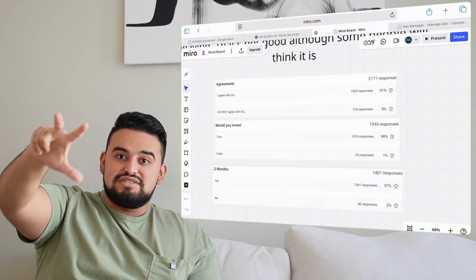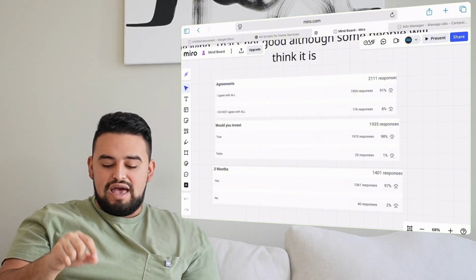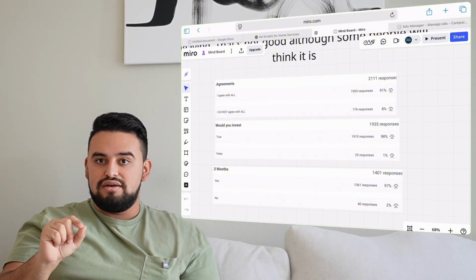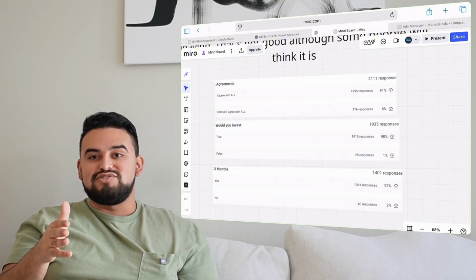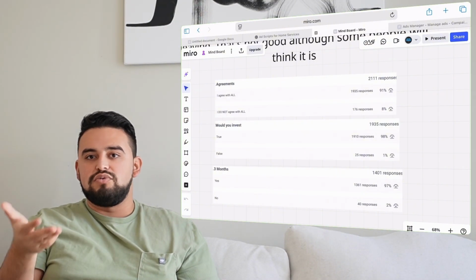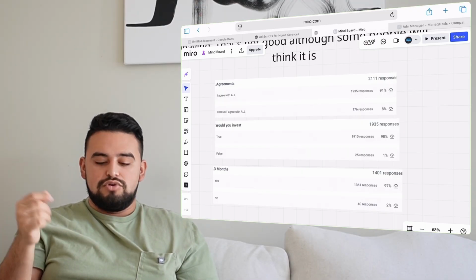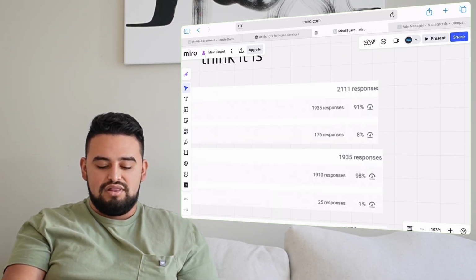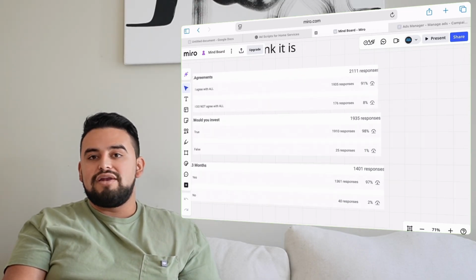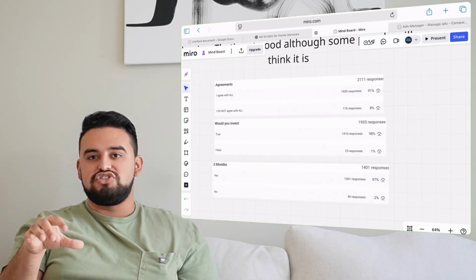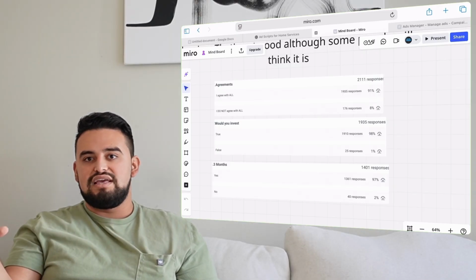The 3 questions that were here, if you take a look here, all had over a 90% yes rate. And the bottom 2 actually had over a 97% yes rate, which means that only 1 out of 33 people were saying no anyways. This means that we were losing, and if you look at the response rate, 2111, 1935, and then finally only 1401 hit this one, we were losing about a third of the traffic that was hitting this application to questions that everybody was saying yes to.